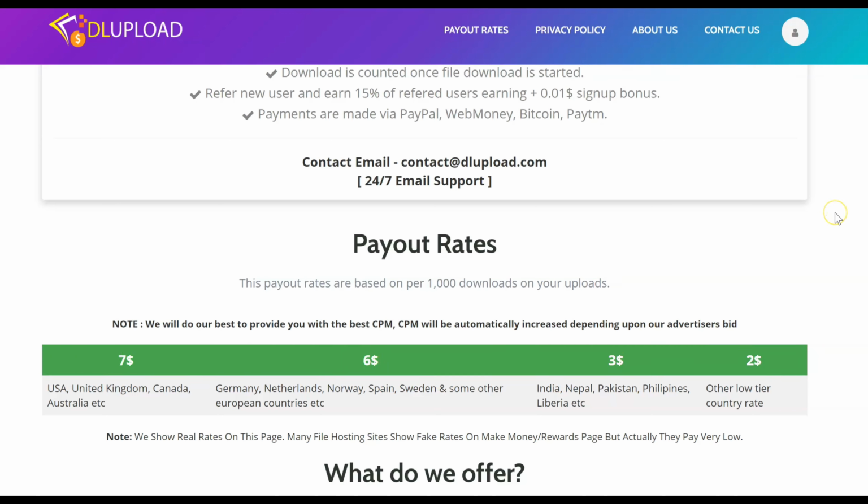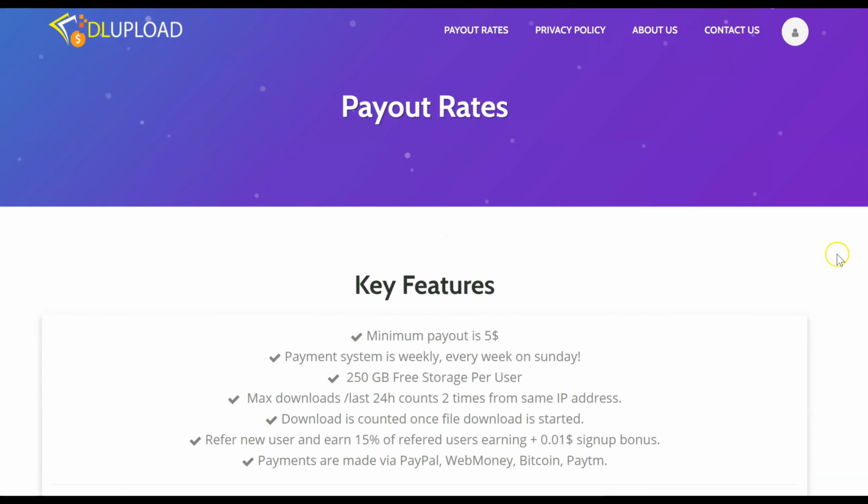And guys, I'm telling you, the file that you're going to be sharing is very, very popular. People are looking for the file. And matter of fact, it's going to be free. So what I'm going to do now is go to the site and show you what file you're going to use for people to click on. So let me go to that site right now.